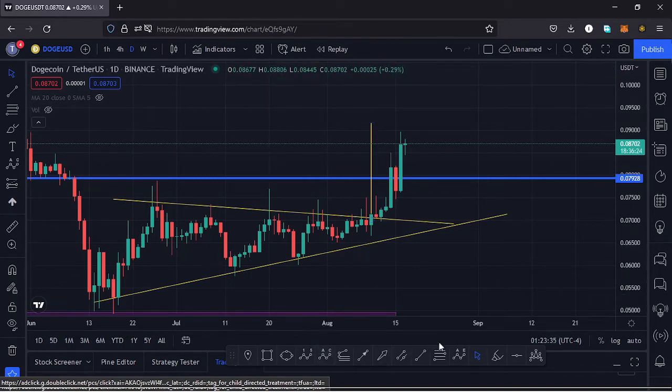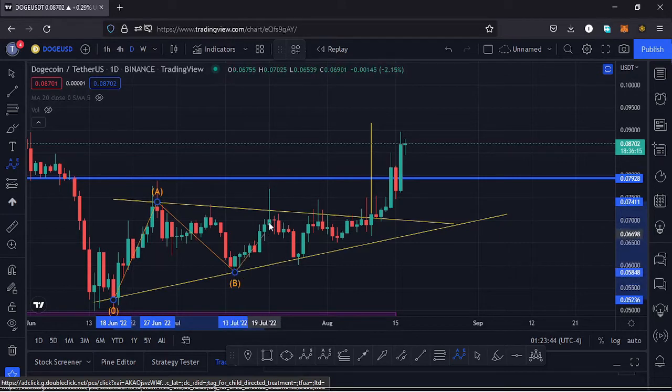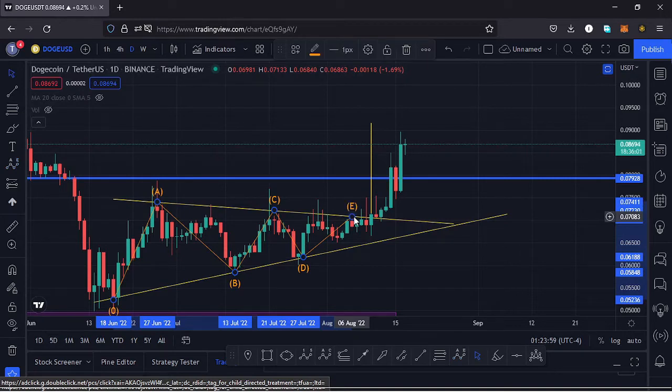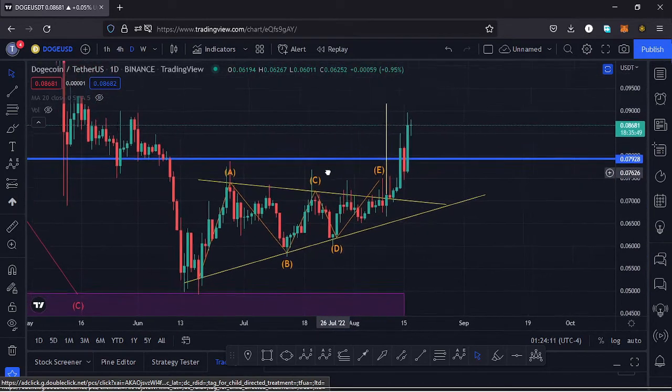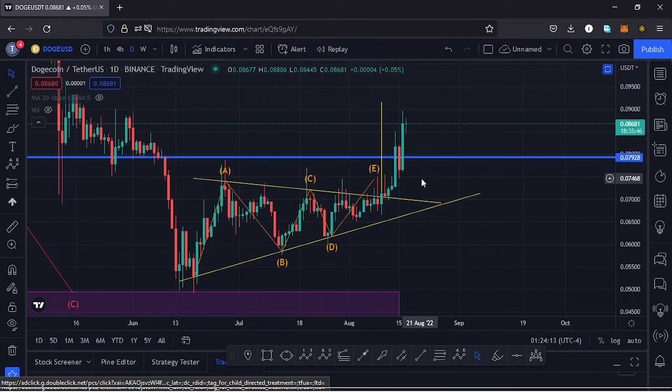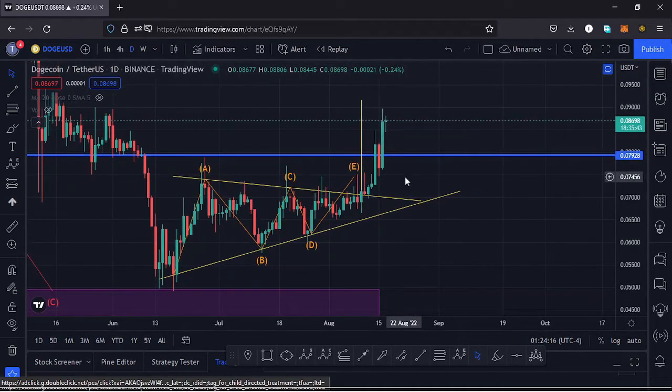And within this triangle, we can also term it as an idiot wave triangle, having this as the first wave. Then we saw a retracement in a wave B, then we saw a high in a wave C, then a wave D, and then a wave E is what is over here, and this is what normally gives us a breakout. And you can see after making the high for that wave E, we saw a breakout out of that chart pattern. We continued pushing higher, and we have our target area at around the $0.09 mark, but it could be possible that we might not maximize our target area for that breakout out of that chart pattern, and maybe the high is in for Dogecoin in that impulsive move to the upside.